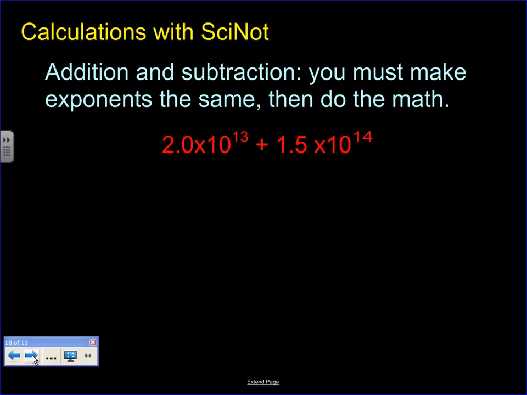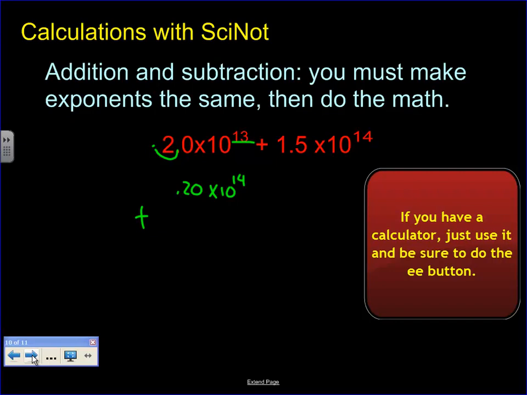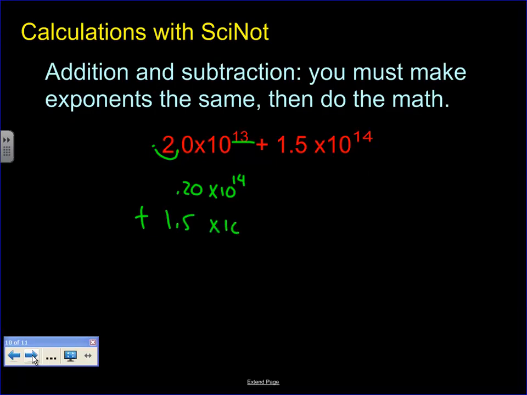Addition and subtraction, a little bit more complicated. You have to make the exponents the same before you can do the math. So in this case, what you usually want to strive for is to make the smaller number bigger. It's easier to do the shift that way. Okay, so we're going to turn that 13 into a 10 to the 14th. To do that, what we have to do is if we move the exponent up 1, we move the decimal to the left one. Okay, so however many spaces you had to move the exponent up, that's how many spaces you moved to the left. So now what we've got is 0.20 times 10 to the 14th plus 1.5 times 10 to the 14th. Okay, so we're going to add those up. Basically, you just bring the 10 to the 14th part down. Okay, you're not going to do anything else with it. Once you've got them the same, that's what your answer is going to end in. Okay, so we're going to circle that. Just bring that down. That part's done. The other part is just addition. Okay, add that up. 1.5 plus 0.2 is 1.7. That's our final answer.